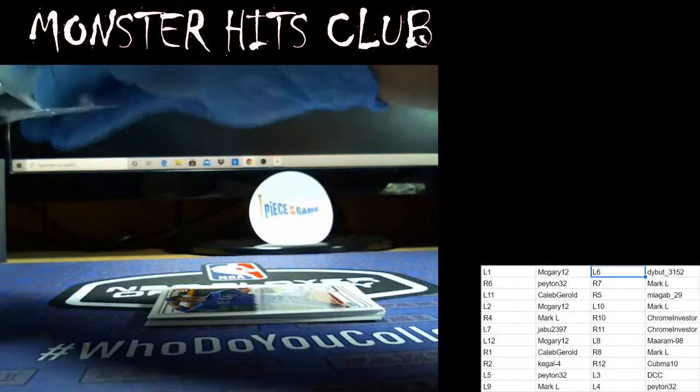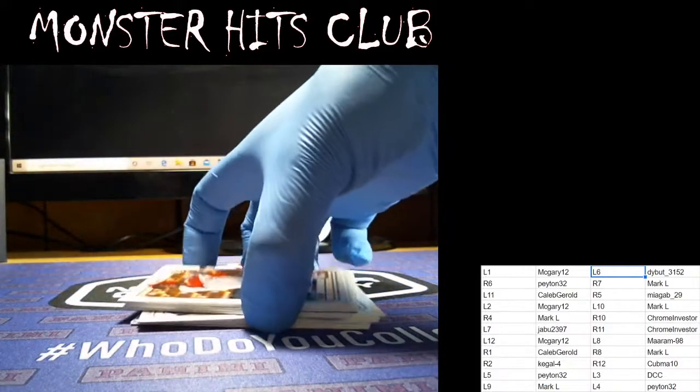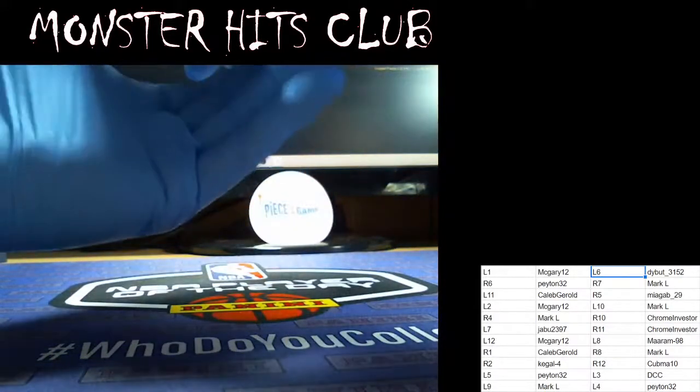Chrome, did you pull the Witt? I'm just seeing the chat. I just pulled it up on the screen. Did you pull the Witt out of this or out of regular Bowman? 2020 Bowman.